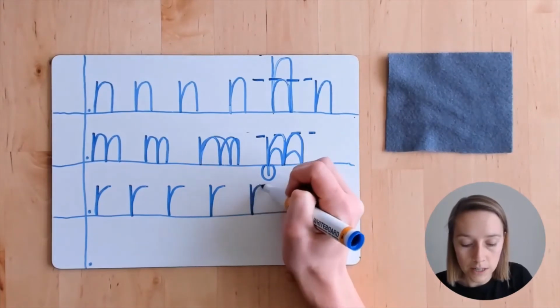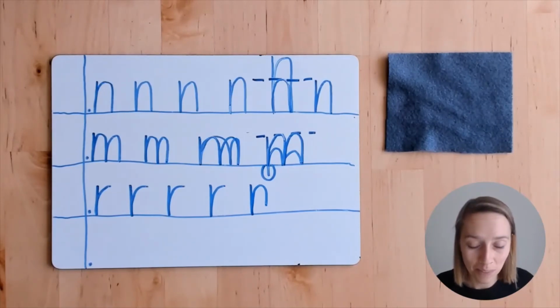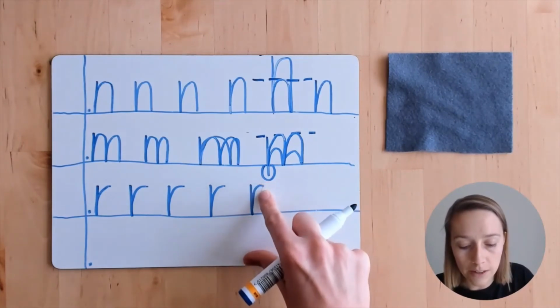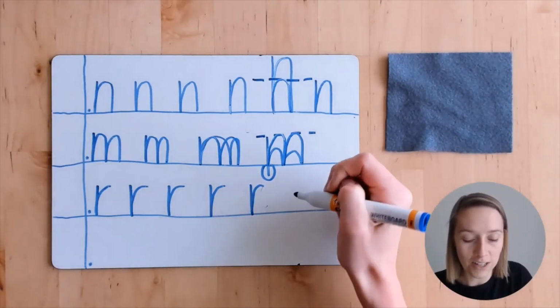Short stick, tunnel. Did you notice what's crazy about that one? I've let it stop a little bit late. So you want it to stop when it's right at the top. Like that. Okay, here goes another one.